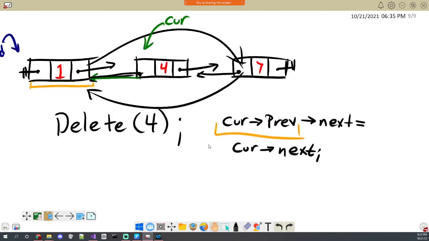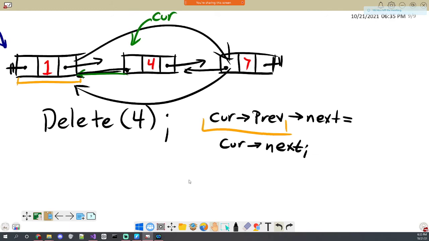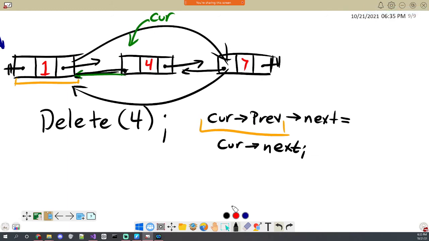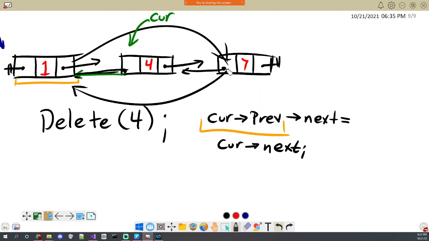And then we need to do our other one. So I'll ask you guys if you can figure this one out. What do you think the first part is if we want to set this one? So if I want to make this point to the previous one, how am I going to get that? So first things first, if I know what the current is, which is this guy, how do I get the 7 node here?